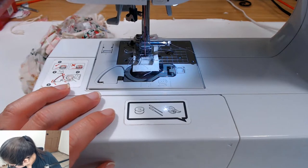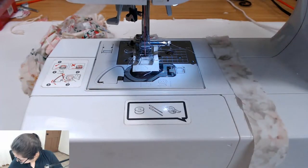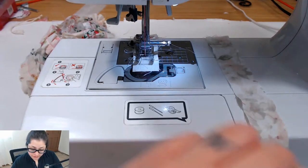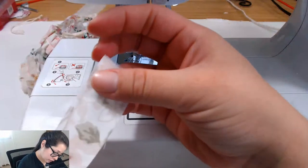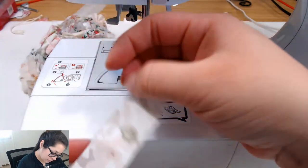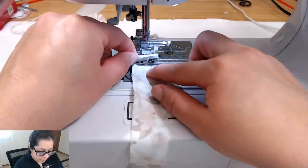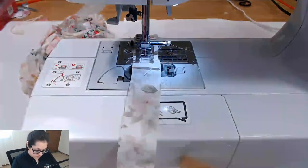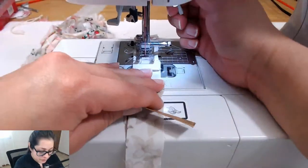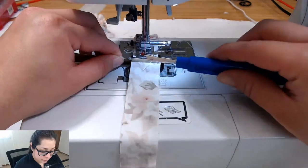Okay, so gotta grab another thing of fabric. I have such a large amount of this fabric stuff already cut out. It's not even funny. I don't know how I do. Sometimes I'm telling you, I just sit there and do one thing all day. And I wonder how I end up with so much of it, but it's because I spend the whole day doing one single thing over and over and over again.